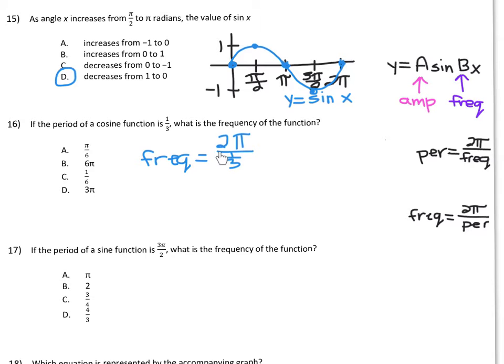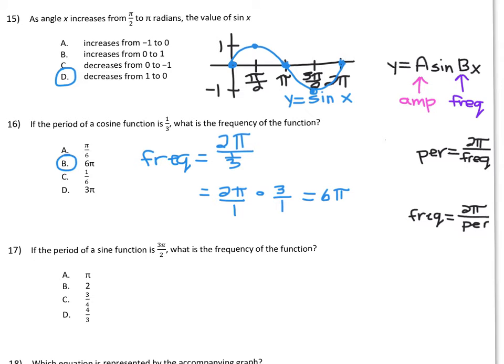Okay, so now when we're dividing with a fraction involved, you're going to do keep, change, flip. So we're going to keep the 2 pi. We're going to change the division to multiplication. And we're going to flip this fraction upside down, so 3 over 1. Basically what we're doing is we're multiplying by the reciprocal. All right, so if you want to put this 2 pi over 1, you can. So 2 pi times 3 is 6, so we have 6 pi over 1, which is just 6 pi. So letter B is our answer.